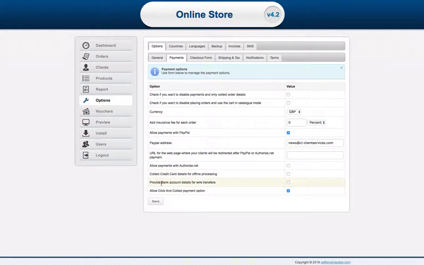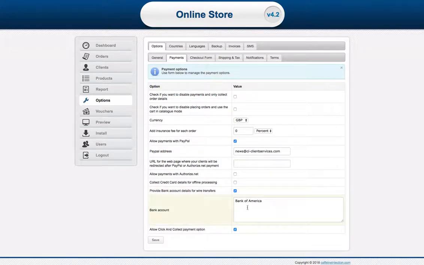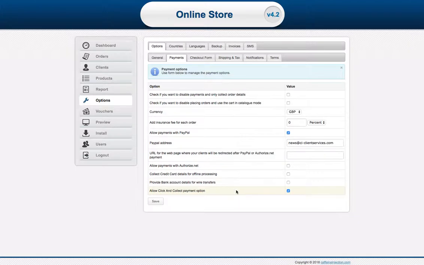If you want to give your customers your bank details so that they can pay by bank transfer, you click there and you type in the name, the account, the sort code, and maybe a reference number. Untick that. And finally, if you want to allow click and collect, you tick that.